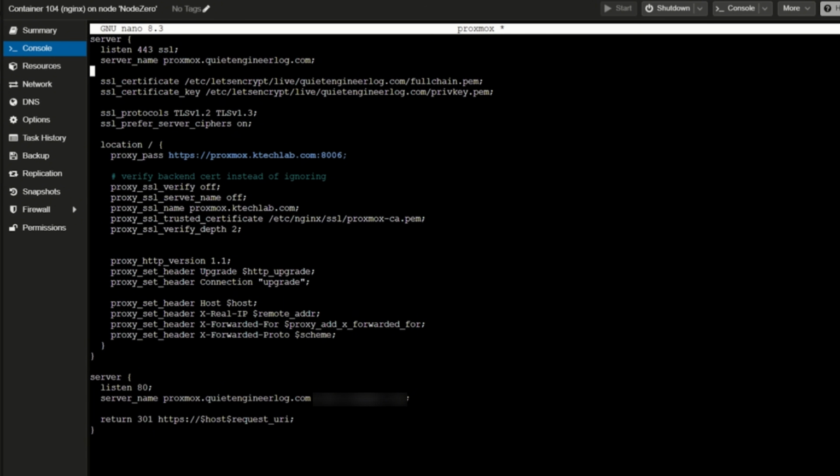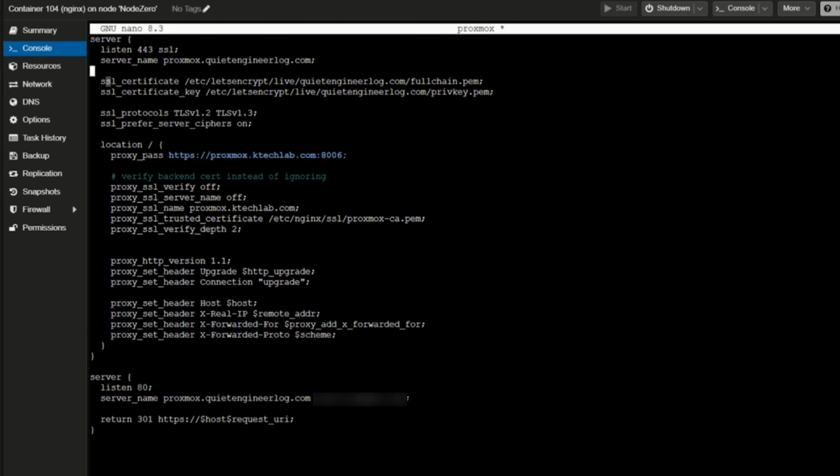And again, if you have something else like Nextcloud, it's going to be nextcloud.quietengineer.com, or anything else that you're setting up. Let's say, I don't know, what else do you guys set up in your environment? Sonar, so sonar.quietengineer.com, or anything else that you set up in your environment is basically just going to be the first name here. Right, and don't forget your domain.